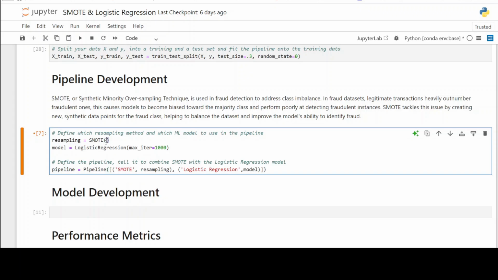All right, first we're going to create an instance of our SMOTE. SMOTE is for resampling, and it stands for Synthetic Minority Oversampling Technique. We use this when there's an imbalance in the cases that are available. Normally fraud is very unusual, less than 1% of your data. It can be hard to train your model when you have so few positive cases, because random guessing is enough to have 98, 99% accuracy.